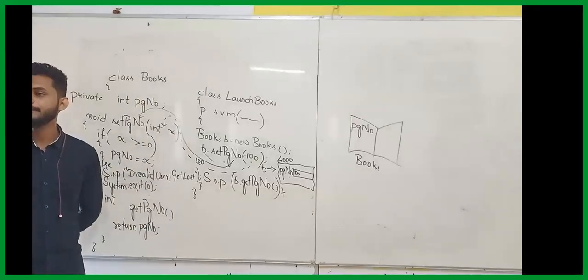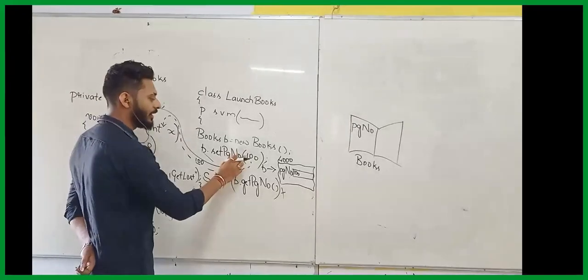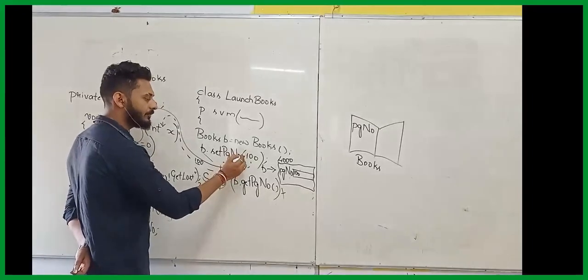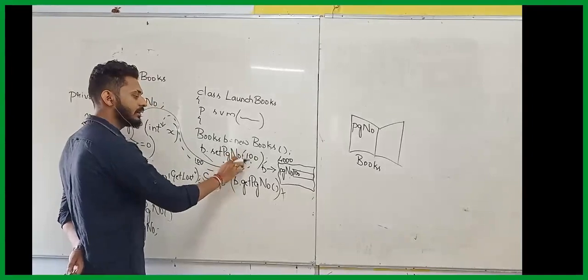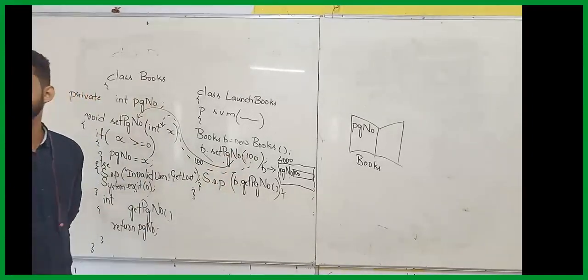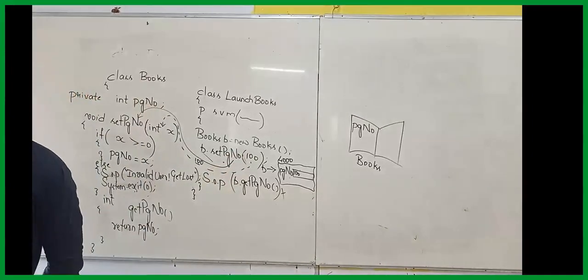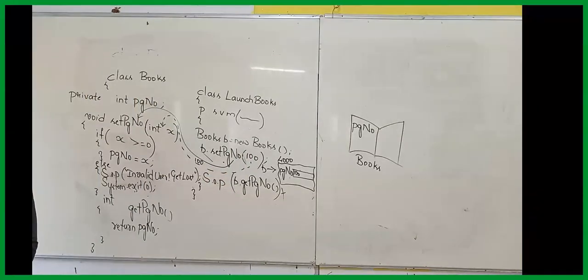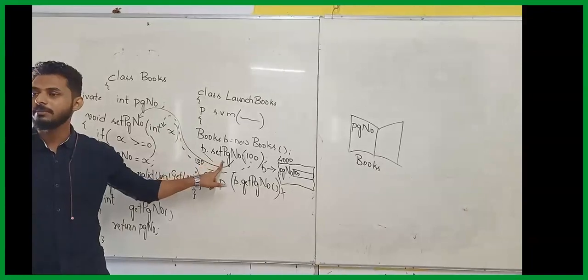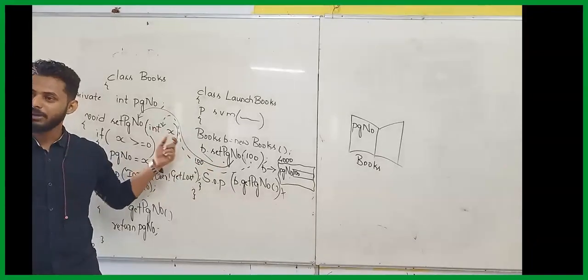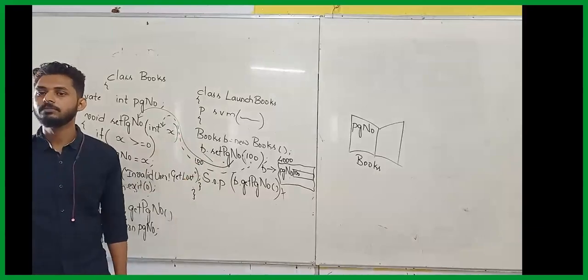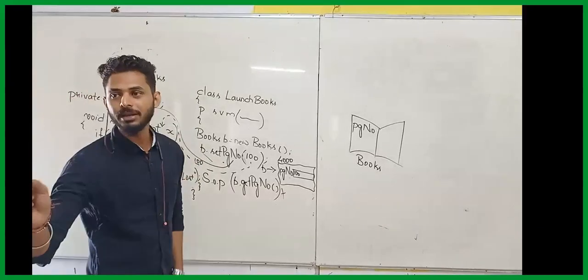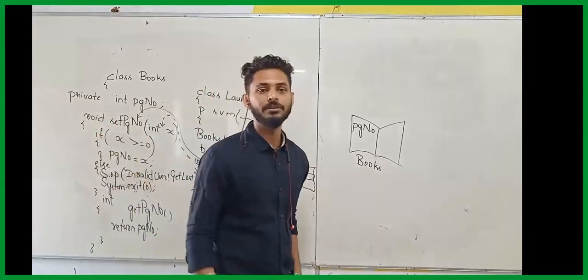Is that clear? Now if I give valid food, will it work? Invalid food? No. Valid food? Definitely it will. Yes. Is that clear? So why were we telling that encapsulation is not hiding the data? If you ask me, don't you think we are still able to use the page number? We are providing security, that is true. But does it mean that I'm unable to use it? No. But if you make it private, normally, very first thing, what will happen?